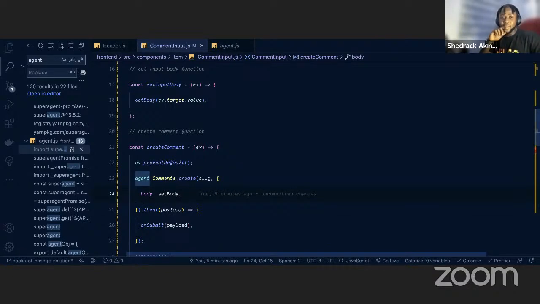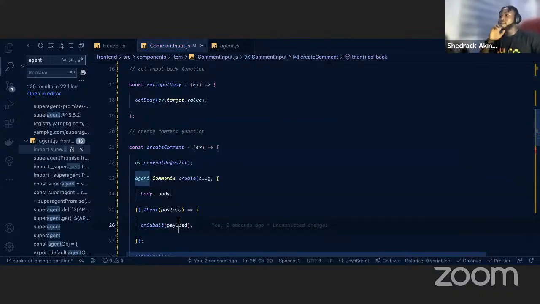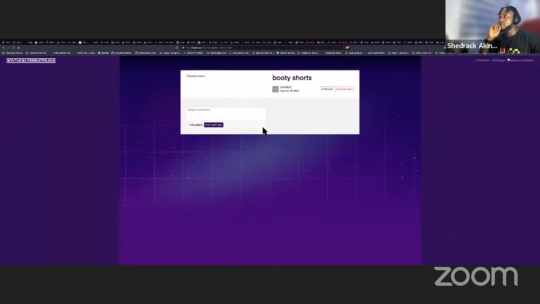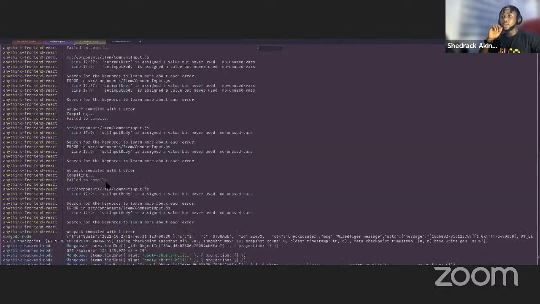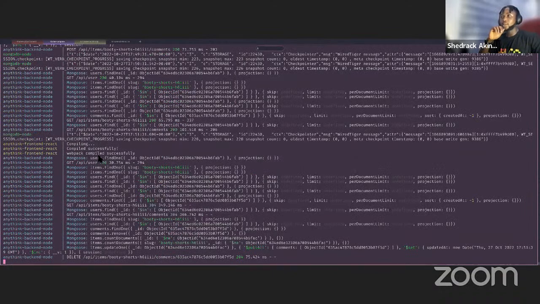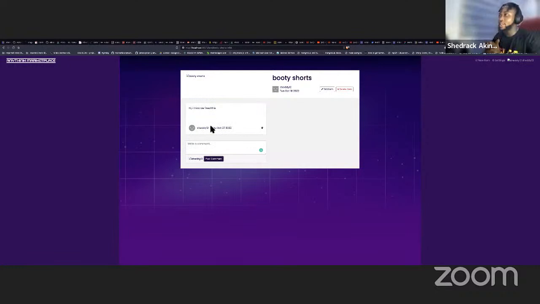Let's see if that is our problem, right? So let's call this body. Let's see if that works. So let's refresh this. Let's delete this. Let's see if our terminal is yelling at us again. Okay, so it doesn't shout at us anymore. So it compiled successfully. So let's run. I think we fixed this. So run the comments and voila, we fixed this. So it was just a simple error here, and I think it's my fault.